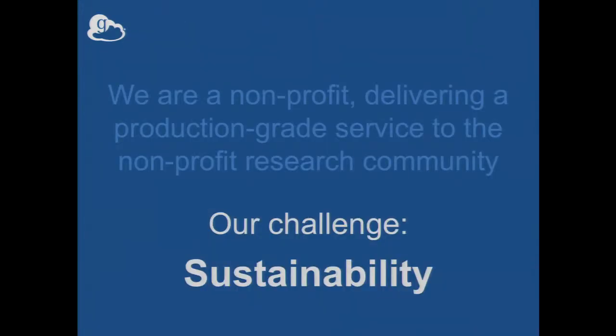So one of the things I said, we were from University of Chicago and Argonne National Labs, so most of this is funded through various grants. But then there is the operation aspect of this service, right? The grants fund us mostly for research and development pieces. So there is a question of sustaining this service. How do we operate and provide this service, provide this value to the researchers?